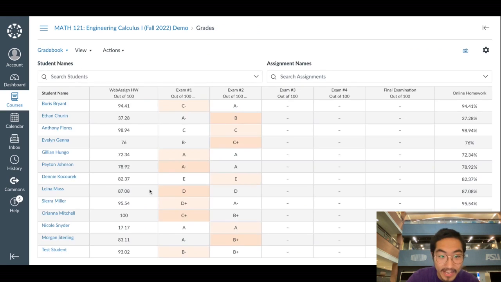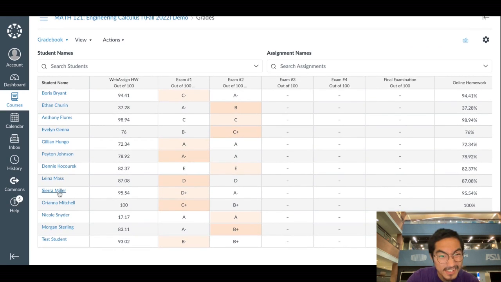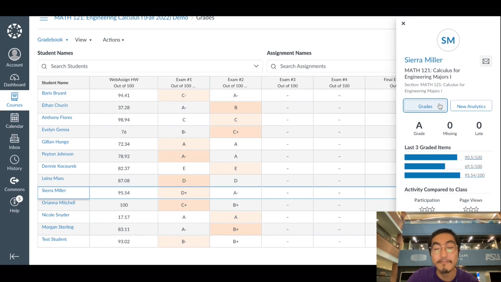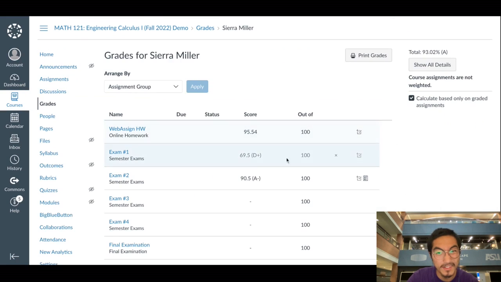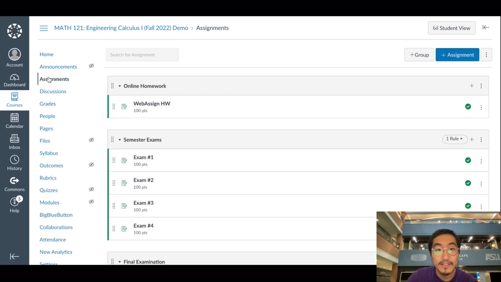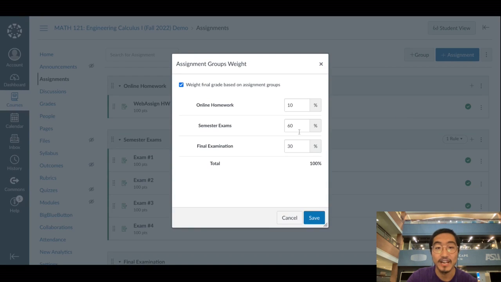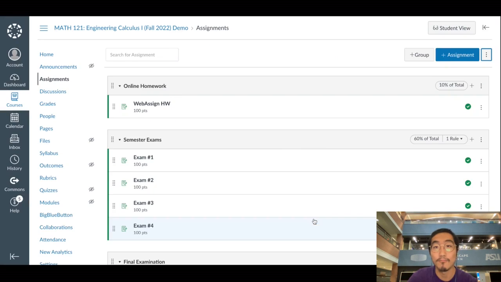Let's take another example. Sierra now has an A, because two of them there, because this is dropped, this is their average. Sierra now has 93% as an A. What happens if you weight all the assignments? Guess what Sierra's grade will be?